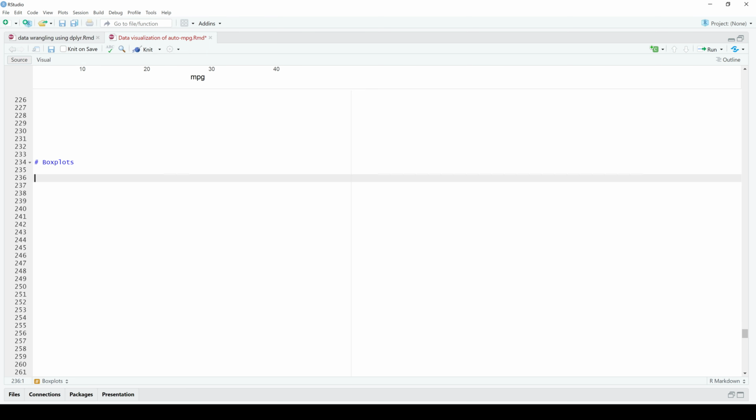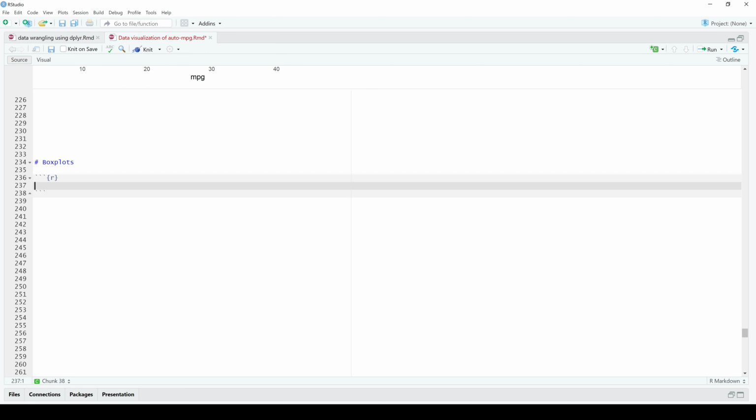All right, so now let's continue with box plots. Boxplot is another useful statistical plot. It's very similar to histograms. The main difference is that in a histogram you can see the distribution, but in a boxplot you cannot really see the distribution. What you can see is the mean value, the median, the maximum, minimum, the 50th quartile, the 75th quartile, the 25th quartile, and so on.